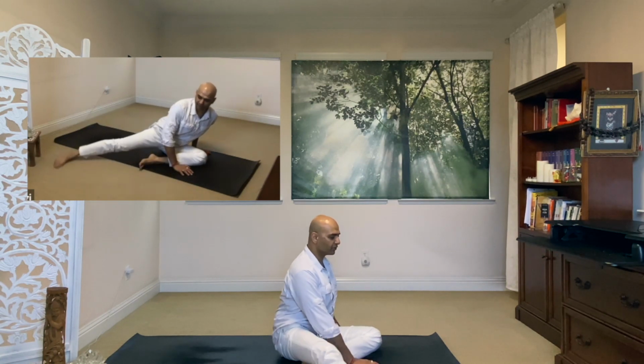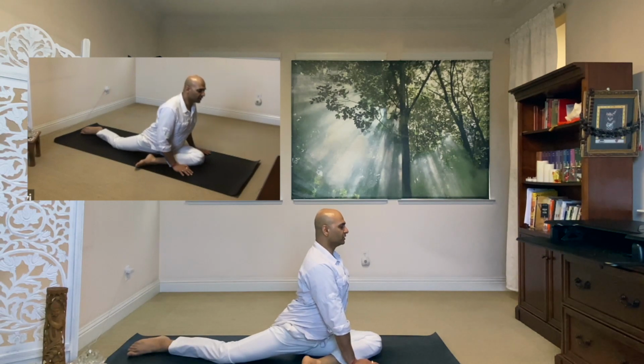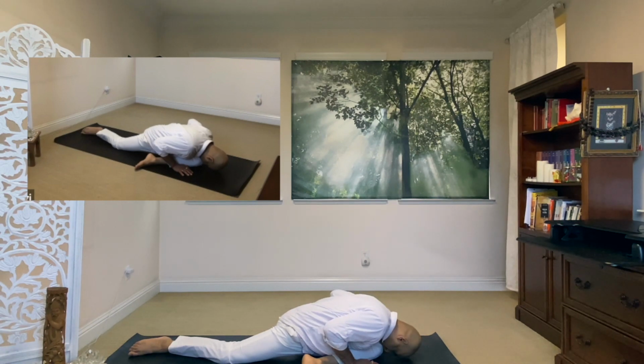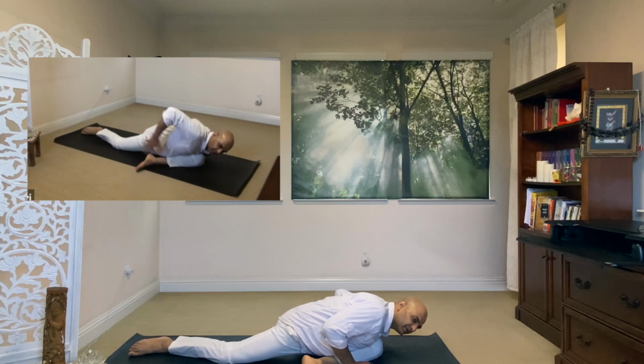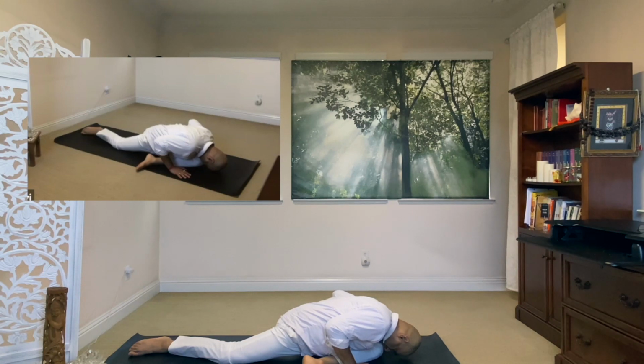All right, now sweep your right foot all the way behind you. You got it? All right, great. Pigeon pose. And now slowly bend down and go all the way down. We're going to hold ourselves down here, pressing the left side of the belly into the mat. And just like a toad in season, the right side of your belly is going to expand out. That's what we want. We're trying to get the right side of the belly to expand out. Croaking is optional.